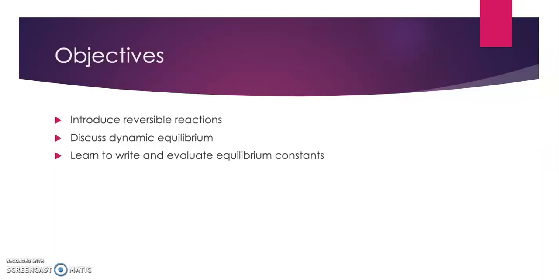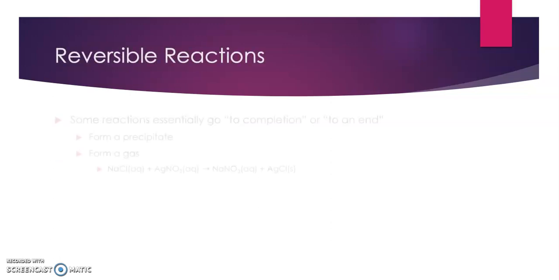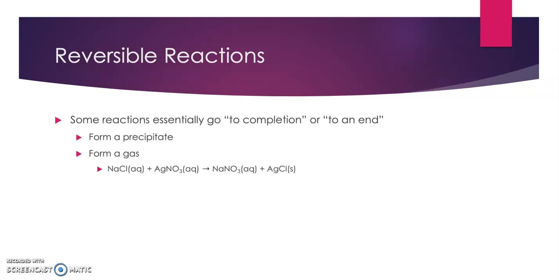What I'd like to do in this webcast today is to introduce the idea of reversible processes, and from there, get into a discussion of dynamic equilibrium, which actually is a very common and very important chemistry concept. And from there, I want to teach you how to write and evaluate equilibrium constants, which is a way of describing equilibrium situations.